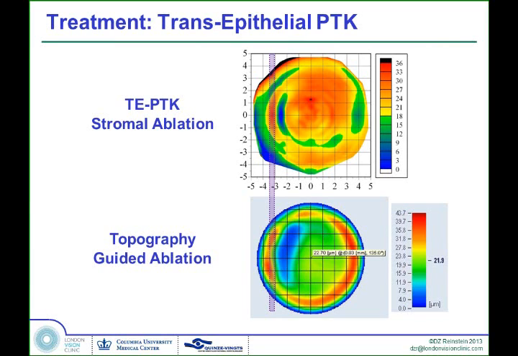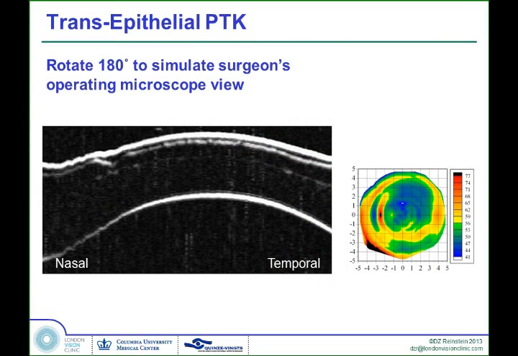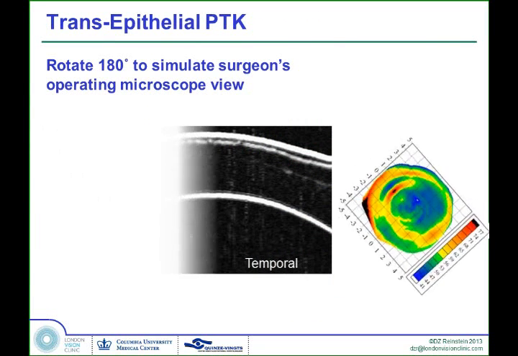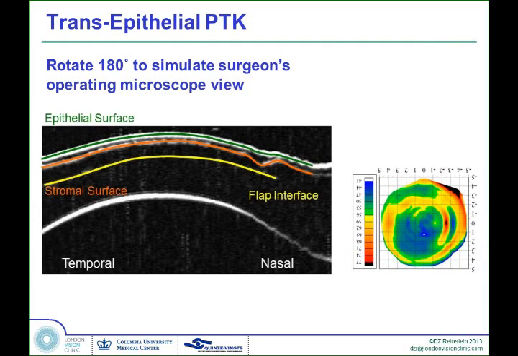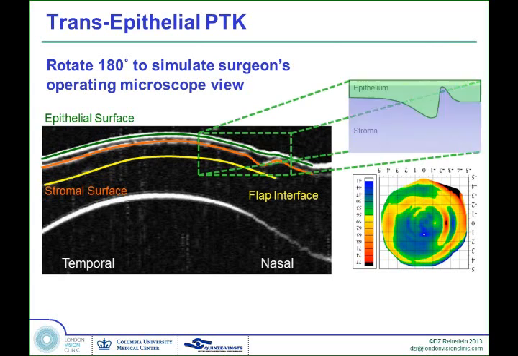Why? Well, because the epithelium was filling this whole area, causing it to look flat, and causing the topography-guided system to decide not to take tissue from there because it's already flat. So to show you how this worked, we'll just rotate the scan, and this is now upside down, yeah? And we're going to look at that area diagrammatically like I showed you a minute ago. And here's a video of the actual process.